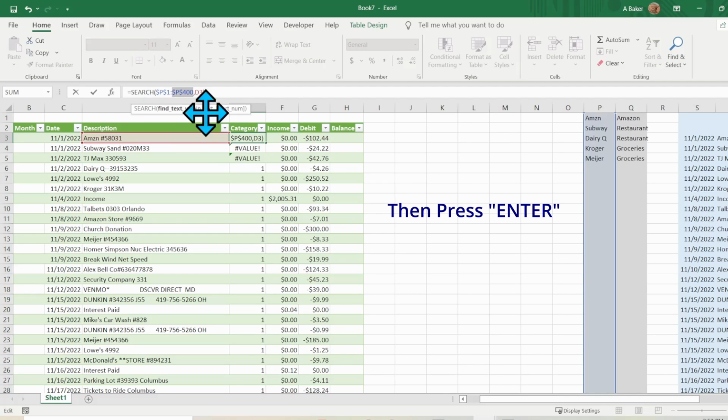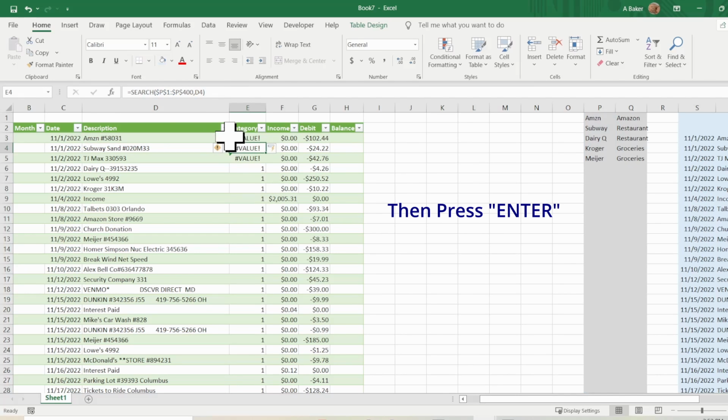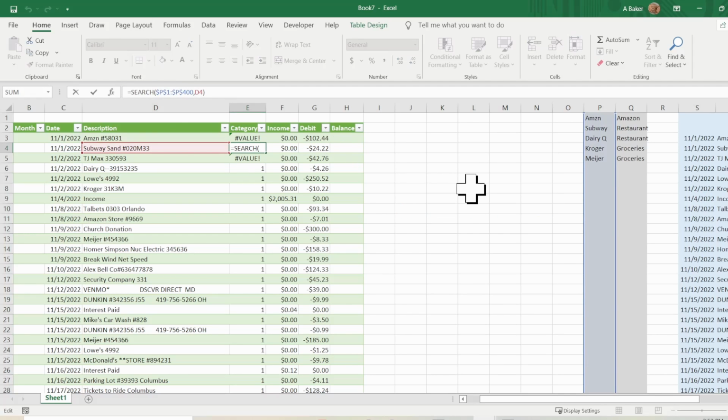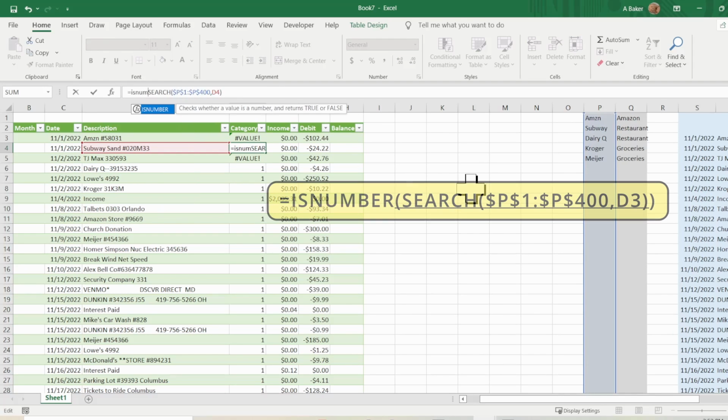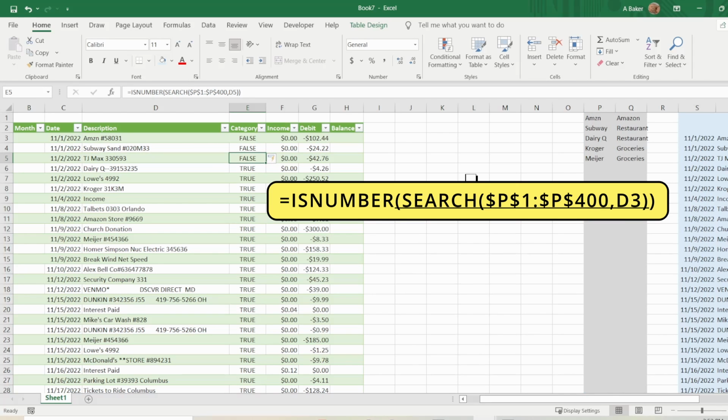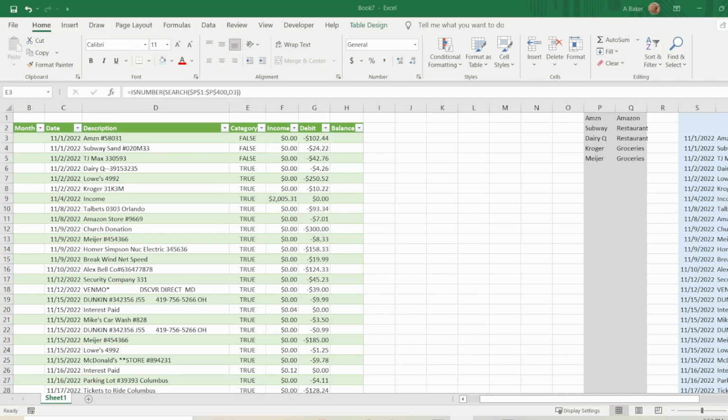Next, we're going to add some more stuff. Let's hit enter first. It's going to error out a little bit there. That's fine. We need to make sure that it's true or false by using an ISNUMBER. And then closing the brackets on the end here. And this is just making sure that it's true or false. Okay? So it's proven that it's true or false for each one of these. And we're going to make sure we go up to the same cell here.